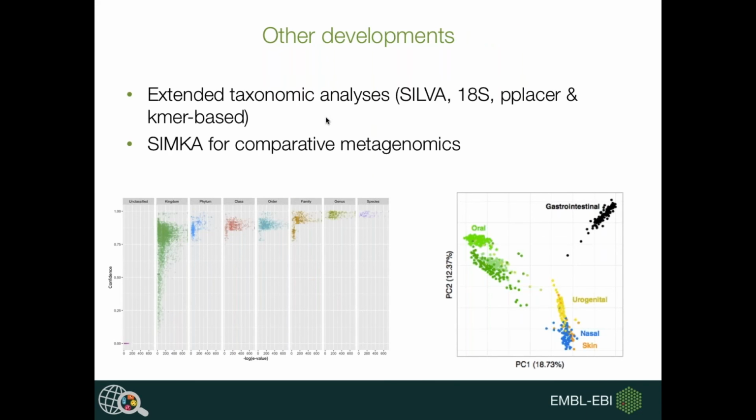We're also looking at other taxonomic analyses. So I mentioned we're going to start offering eukaryotic analyses fairly soon. We're also looking at different systems to perform taxonomic analyses, so things like pplacer, k-mer based approaches, things like Kraken, Centrifuge. So I'm spending a lot of my time looking at plots like these, which show how you get different mappings to family, genus, and species level if you vary things like e-values, confidence scores, and so on.